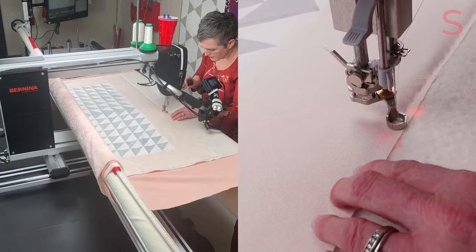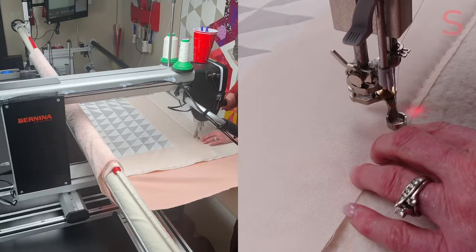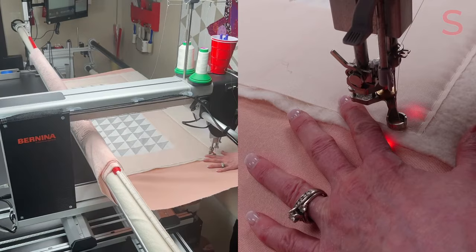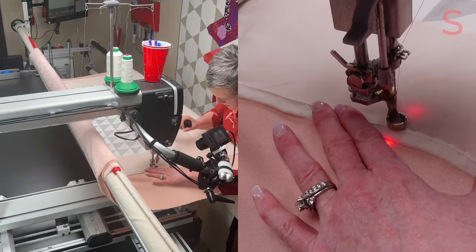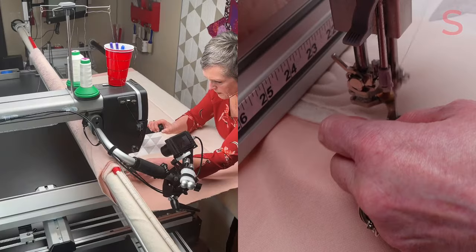Again, I'm keeping my basting stitches between an eighth and a quarter of an inch from the edge of the quilt so that it will fall right inside the binding. So this never has to be taken out. So it doesn't have to be pretty necessarily, but you do want to keep it under that quarter inch so that the person binding it does not have to take it out. There we are, we're basted. I'm going to back it up a couple inches and then we'll take some questions.